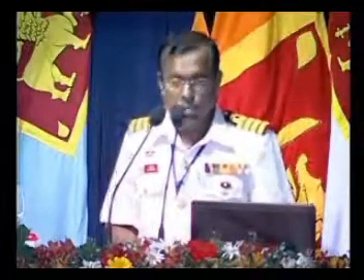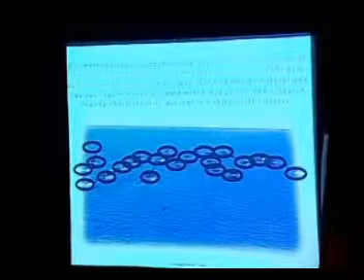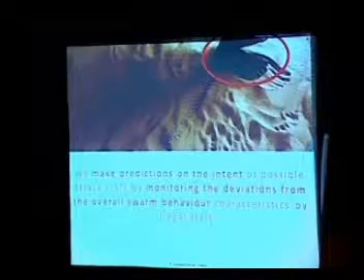Now, let me move on to methodology. Our methodology is fundamentally based on representation of a fishing craft cluster, including possible illegal craft, as a dynamic swarm model. And we make predictions on the intent of possible attack craft by monitoring the deviations from the overall swarm behavior characteristics by an illegal craft.